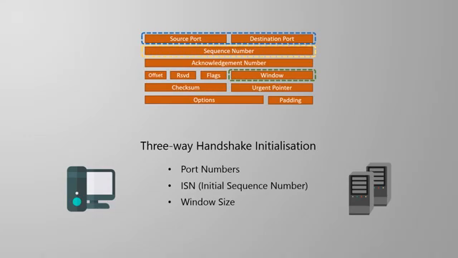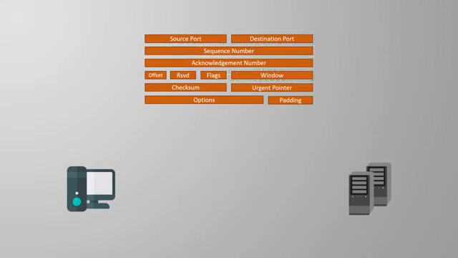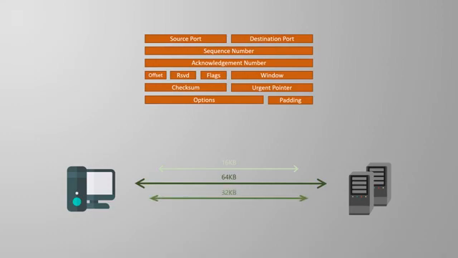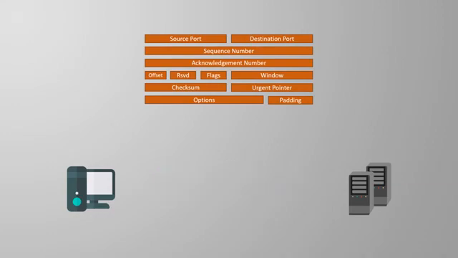But the window size isn't just set between two devices. It's set for each connection, and each connection can have a different size. Each connection can change over time too, which is why it's often called a sliding window or a dynamic window. Okay, that's nice and all, but what's the point? The point is that the receiver can tell the sender to send more information or less information per acknowledgement.